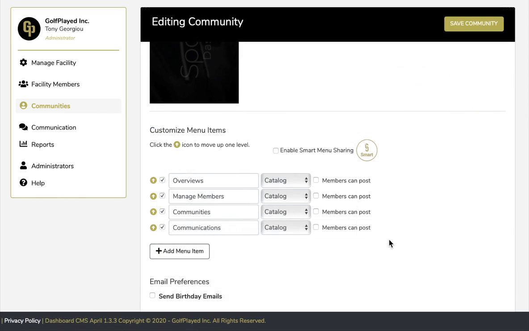So what this smart menu allows us to do, as receivers of a smart menu, is take content from external content providers and show that seamlessly on our own communities, which is really such a powerful tool. And from a host perspective, smart menus allow us to create the content and share it widely with minimal work and minimal difficulty.